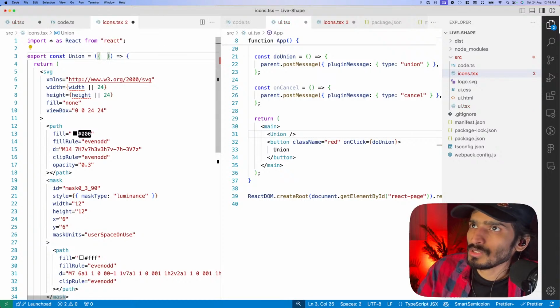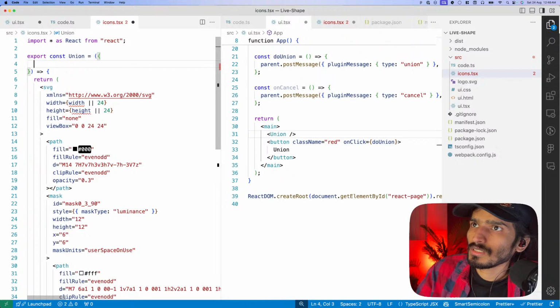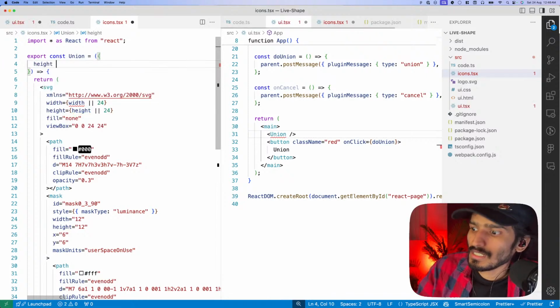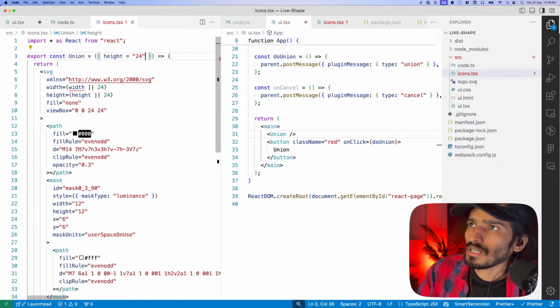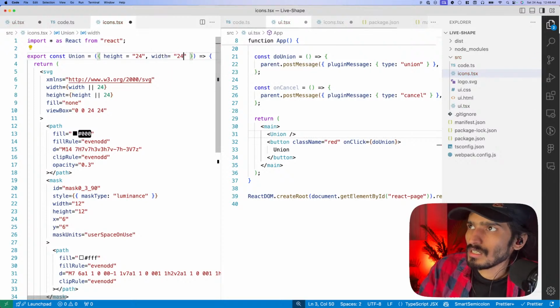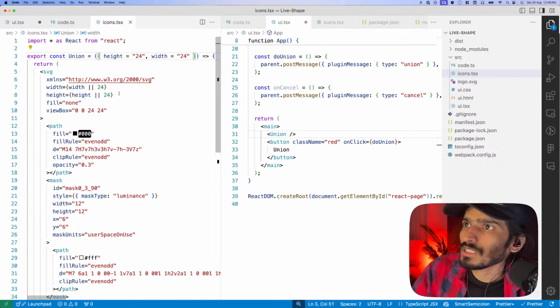So I am doing height 24 and then width 24. This is default stuff, so we don't have to do this here.